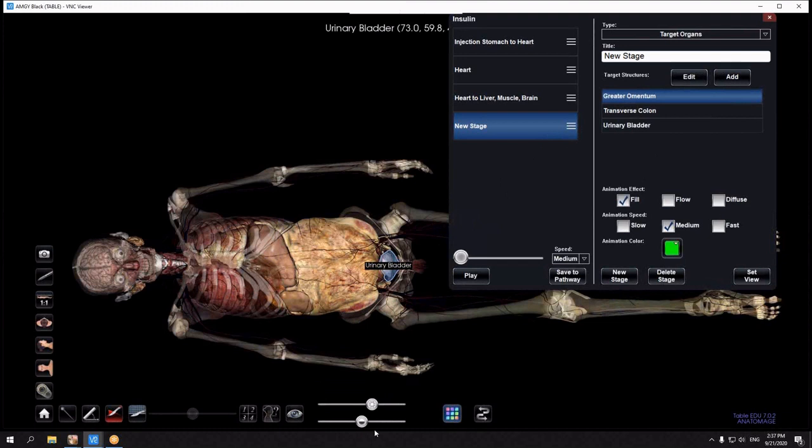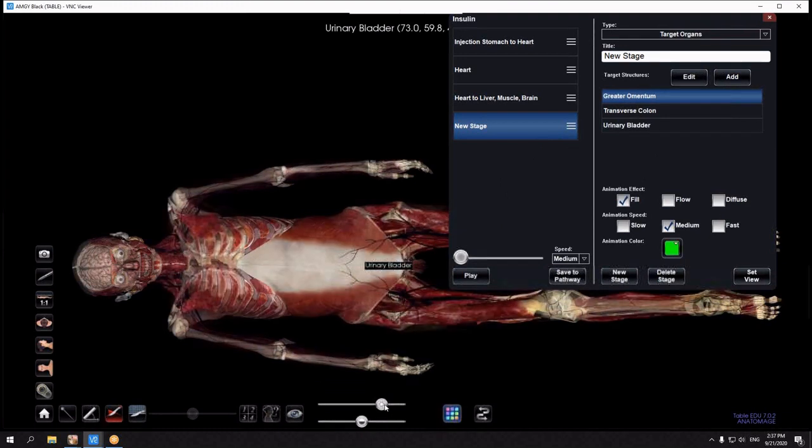Since now you have modified the visualization, you can also press on Set View in order to keep this type of visualization, so this view in the pathway. You can also change the name of the stage, like for example test stage.